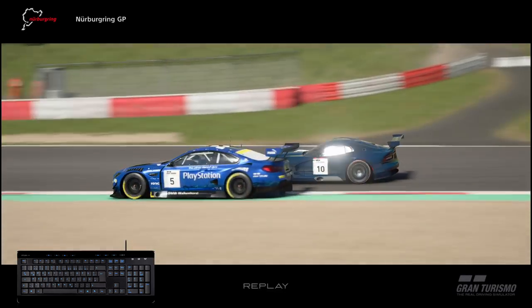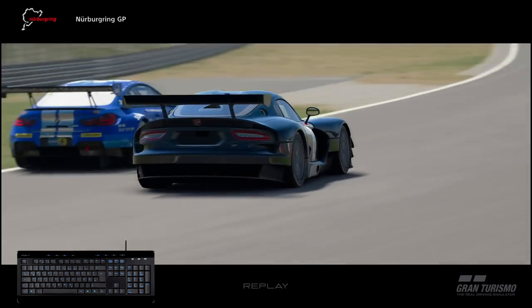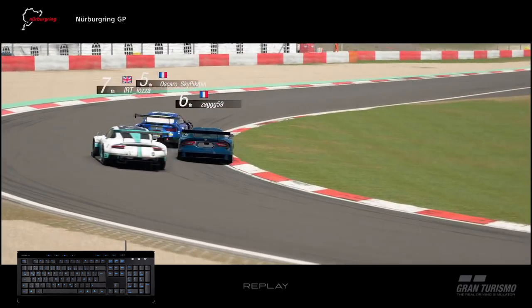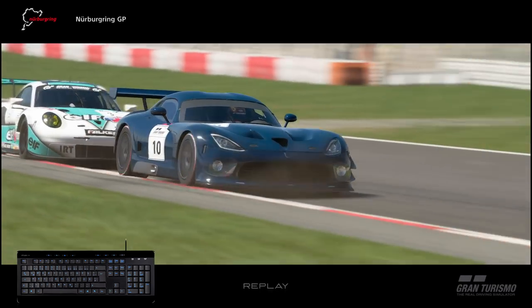You can see they tried to make the move on the inside, and they're battling side by side now down this little straight before the tight right hander at the Nurburgring GP, and it looks like the Porsche is going to get in on this action. He goes to the side, that's IRT Iosa, Zag 59, and I can't fully read, Oscaro Sky something guy, Sky Pikmin. So there's the drivers that are on there.